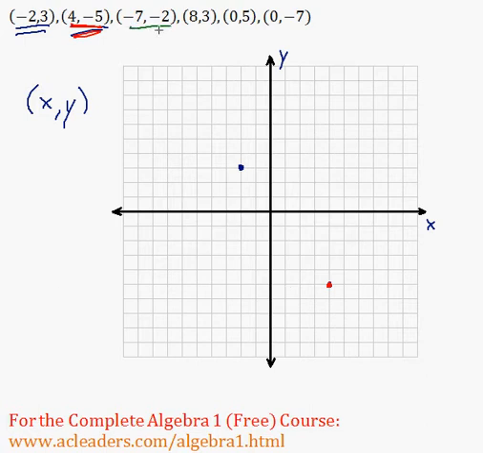Now let's say that we have negative 7 comma negative 2. So x is negative 7, starting at the origin. We go 7 units to the left. Since x is negative 7, y is negative 2, so we go down 2 units. So right here. That's our green point right there.